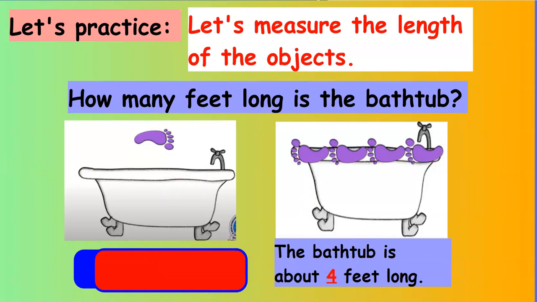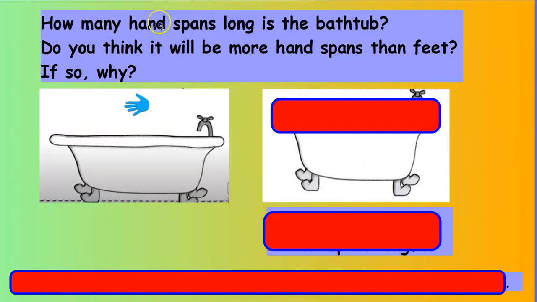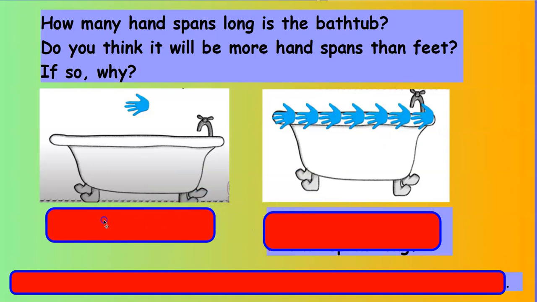Next, how many handspans long is the bathtub? This is the bathtub, and what unit of measurement are we going to use? We will use the handspan. How many handspans long is this bathtub? What do you think? We are going to count. Ready? One, two, three, four, five, 6, 7.